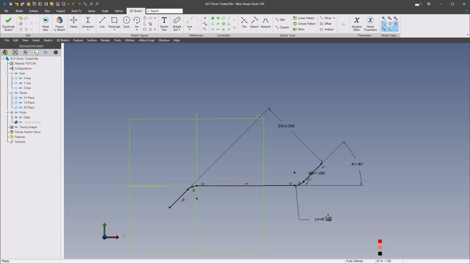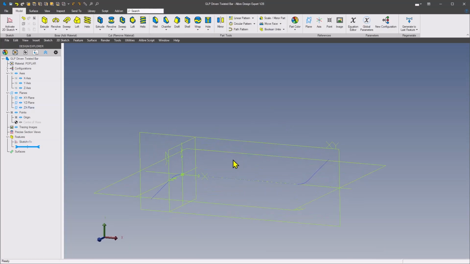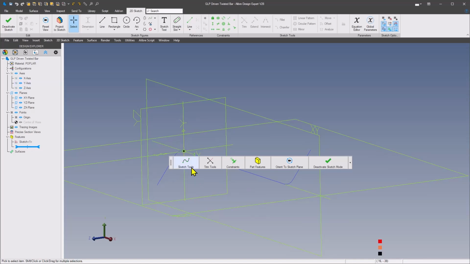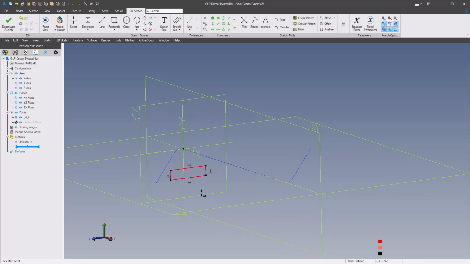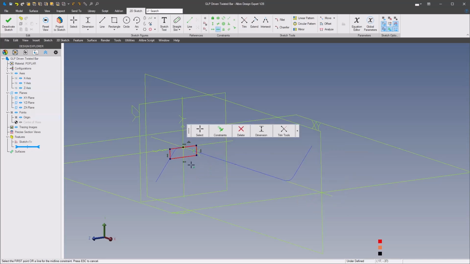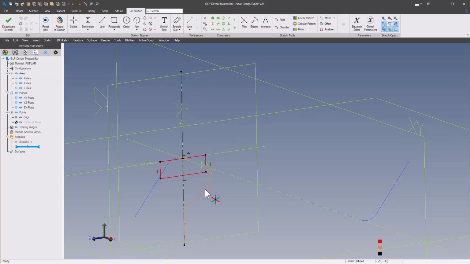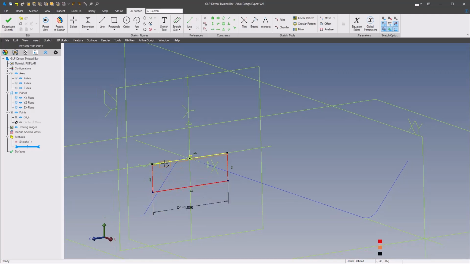So now once we have all this set up, it's a matter of creating our twisted bar over the top of this sketch. So let's deactivate this sketch, and we'll start our first sketch here on the YZ plane, and this is going to be a rectangle. And I'm going to put a midline constraint from this top line to the origin, and then some dimensions. So I have, not an angle, I need this, put this at 1, and then this will dimension at 0.125.